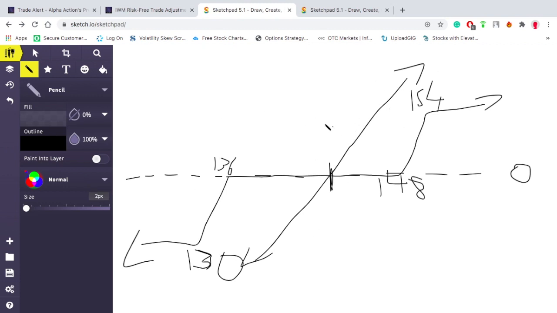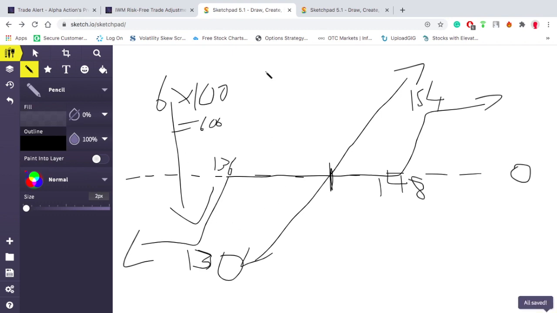But instead, we chose to put on this other trade because options, for lack of a better word, have lots of options, right? We can do a lot with this trade. So let me walk you through the cost basis. First off, right here, you've got $6 worth of risk, times 100 shares because each option covers 100 shares. So you've got $600 worth of risk right there.